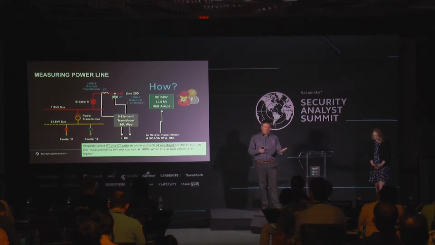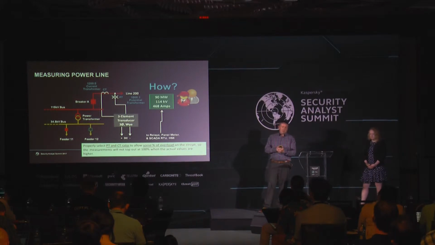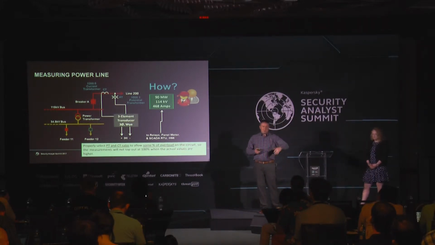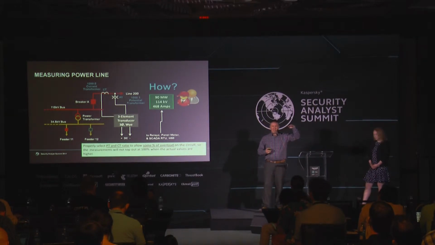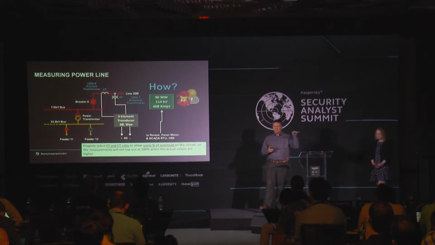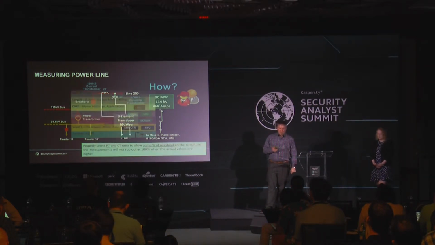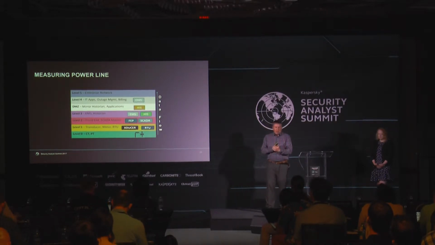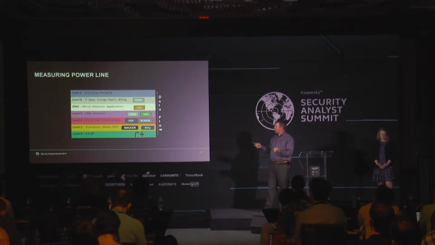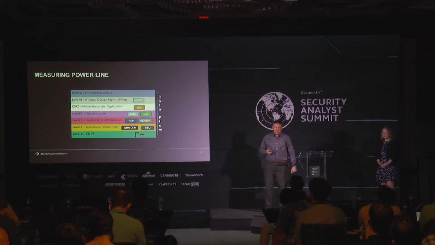You also have to properly select your CTs and PTs for percentage overrange, because you don't want it to read 115 kV and, anything above that, flatline. We don't want to do that. We want to have all that overhead range. Here's a Purdue model showing the data flow from level 0 at the sensor level. In the substation we have CTs, PTs, and other things going to a transducer or RTU input-output card, going to the front-end processor, to the SCADA master, up to the SCADA historian, and even up to outage management systems.